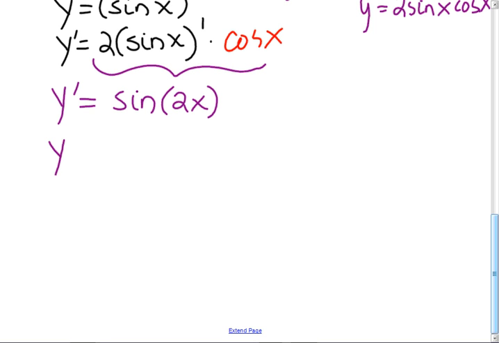So if I asked you for the second derivative, we would do the derivative of the sine function, which is the cosine of whatever's in there. And it's composite. You may not realize it, but there's a linear function in there times what? 2. I don't want to use the product rule on that. I mean, I can, but it's much easier to do with the trig identity. No matter what, I'll get the same answer. I may have to use a trig identity to show that it's the same answer.